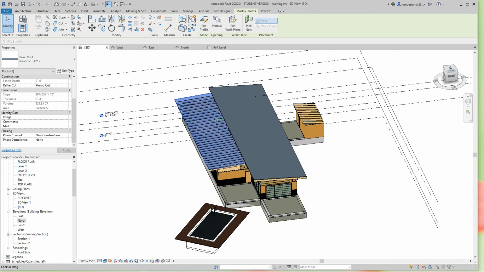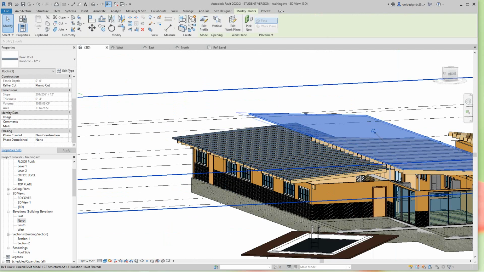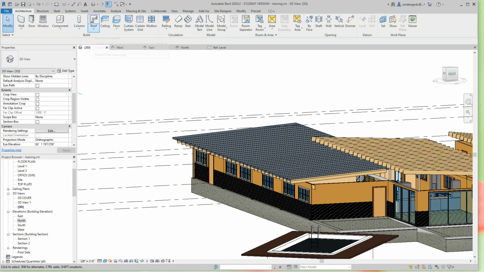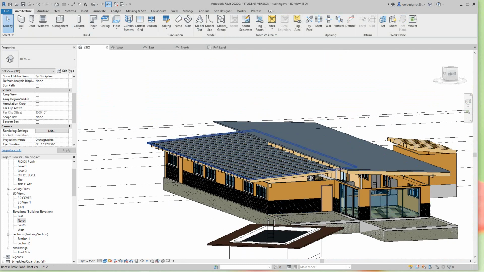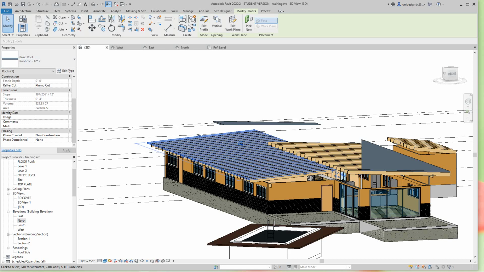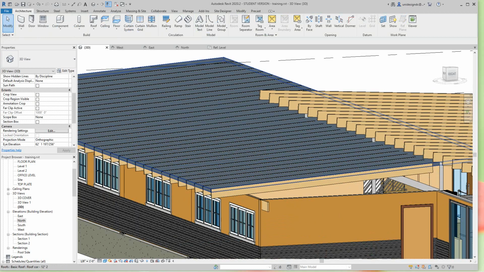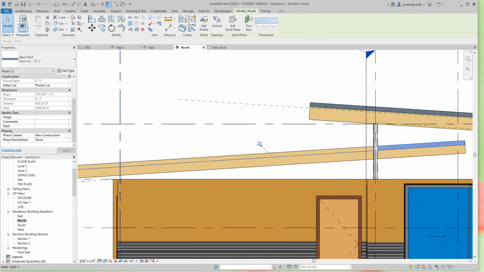Now, to do the roof, initially, say if I select this roof or change to any other roof type, let's push this up. I'm sorry. Let's go back in the north elevation here. And let's grab this. And let's make this 4 inches.